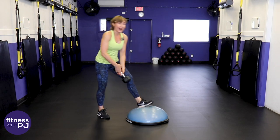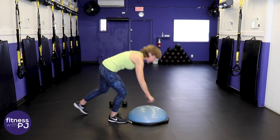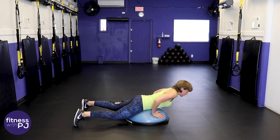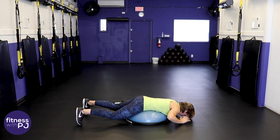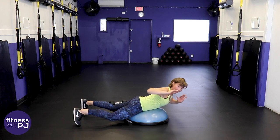Done. Okay, the back twist. So, we want the hips on top of the BOSU. Legs are fairly straight. Tuck your toes in and dig into the ground. Hands up, now up and twist. So it's not a big twist. Now lower down. Forehead almost to the ground and lift and twist.